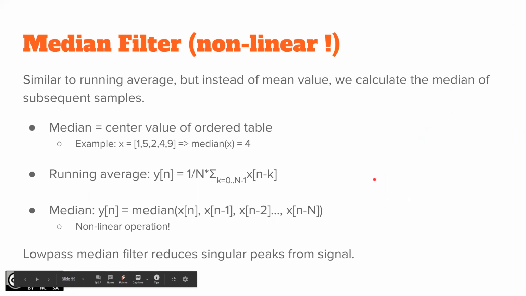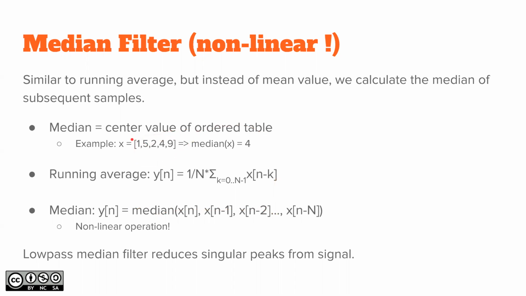Okay. But anyways, median filter takes out single data points, but if you have rapidly changing data, it also filters the data non-linearly. So it's quite a dangerous operation, and there's no reverse operation since it's non-linear, meaning that there's no inverse operation for the median filter. So basically you calculate the median of subsequent samples and replace the value. Output value is the median value.